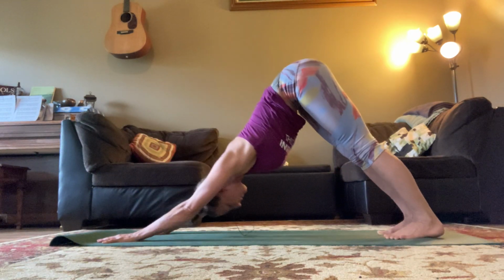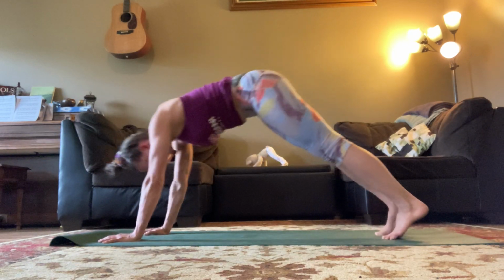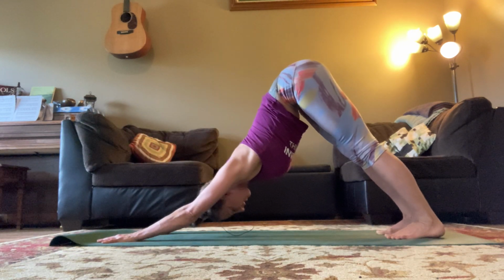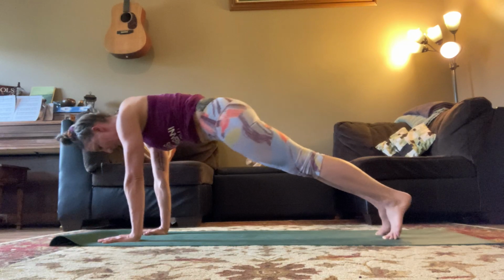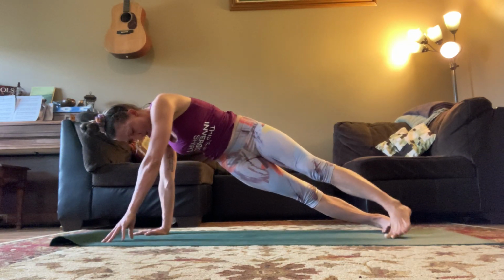Exhale, downward dog. Inhale, plank. Exhale, downward dog. 3 more. Doing great. Last one, we're going to hold into plank. And this time dropping over onto our right foot.